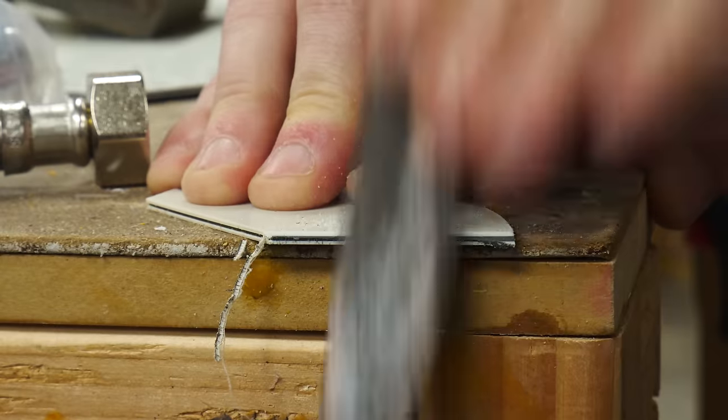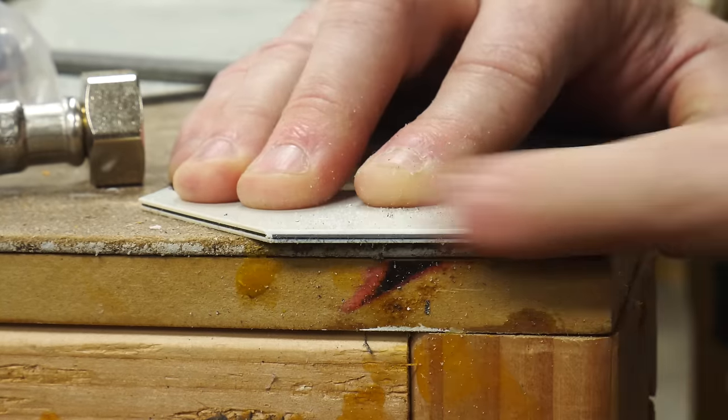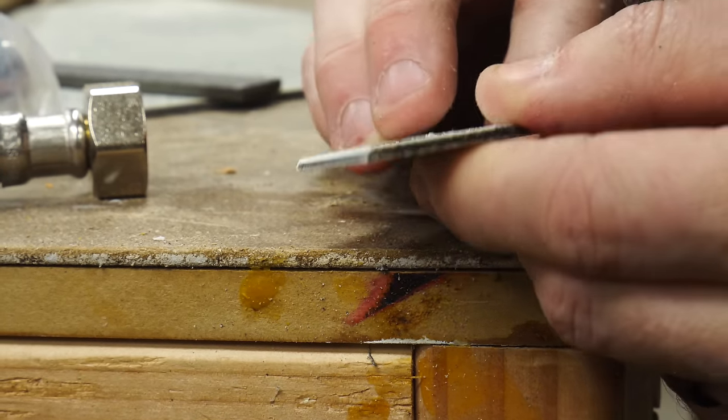and rather than waiting on another bit to show up, I did some tests to see if I could make that chamfer with a file. Putting the chamfer on here with the file and then going back and sanding it smooth worked really well. It's just gonna take a little bit of doing to get around all the curves of the pickguard.